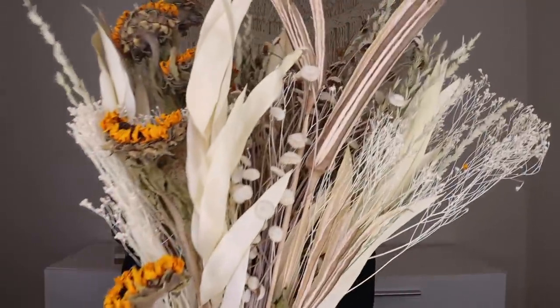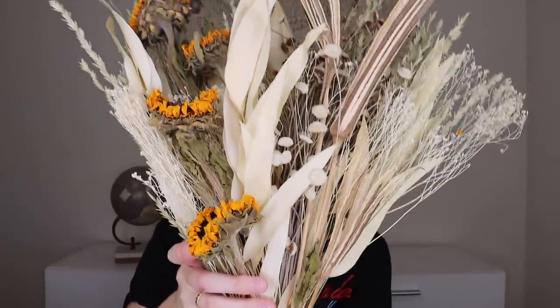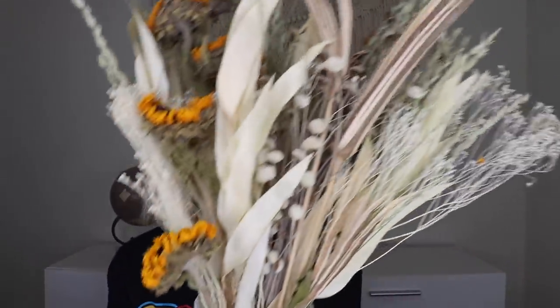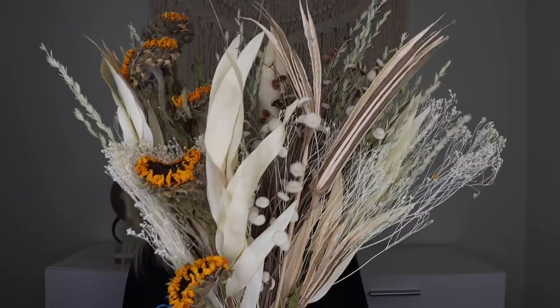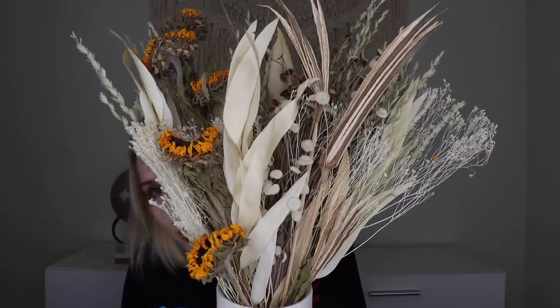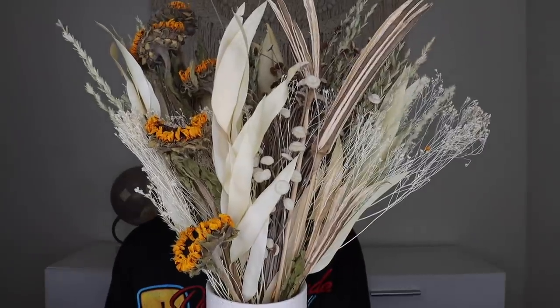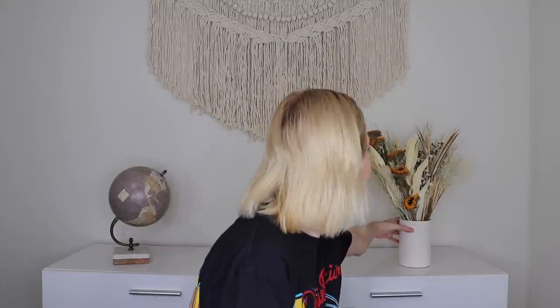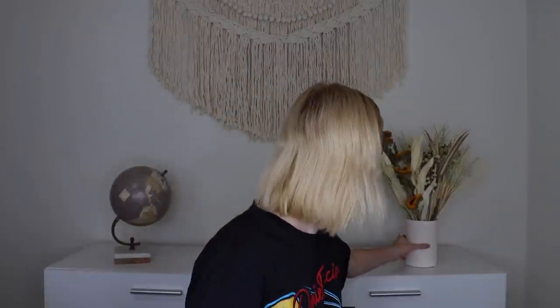This is what the fall bouquet looks like. It comes tied and wrapped in paper. You could rearrange it — if you're getting a lot of bouquets, you could undo them and reorganize. I'm not that skilled, but I love it so much. I think it looks really, really pretty for fall. I love the neutrals. I love the summer one with the pink and yellow too, but I feel like this goes with a lot more.